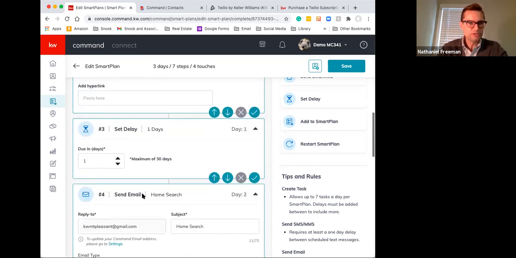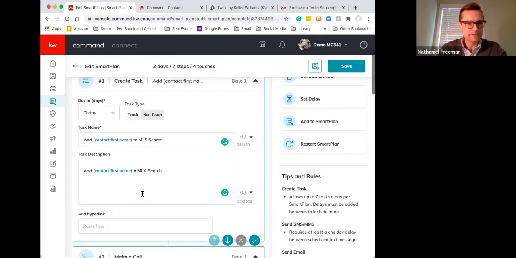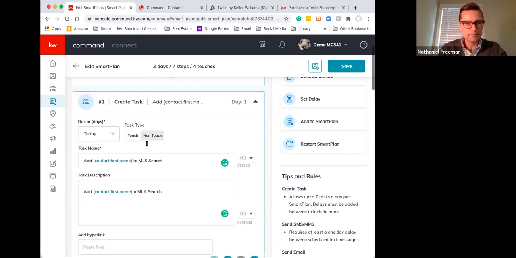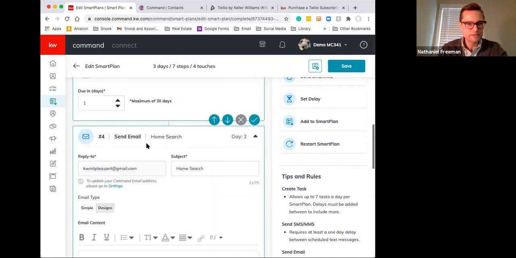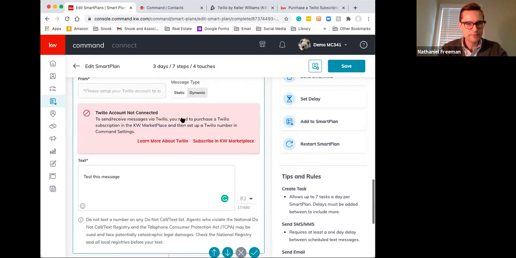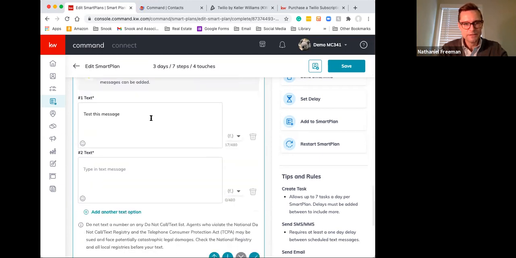Another way to make sure that when they go through a smart plan multiple times they're not getting the same information is to create a dynamic message, which means you can have multiple text messages in the same stream, right?